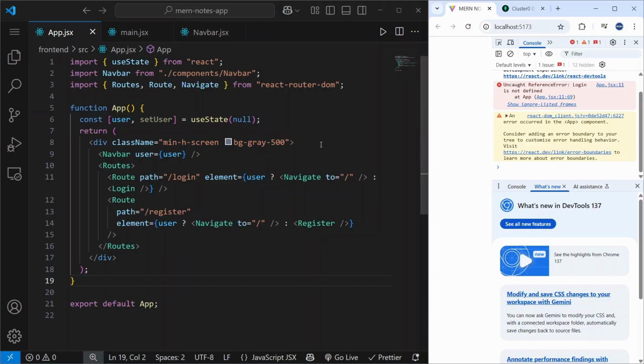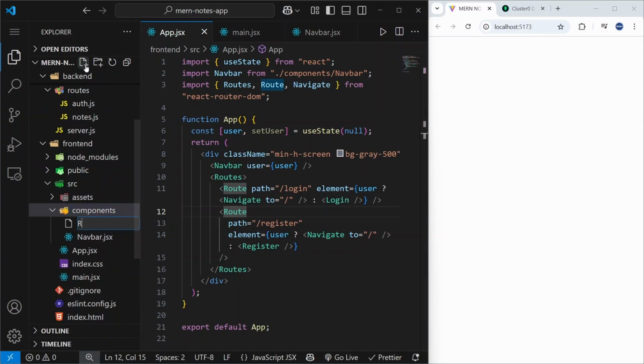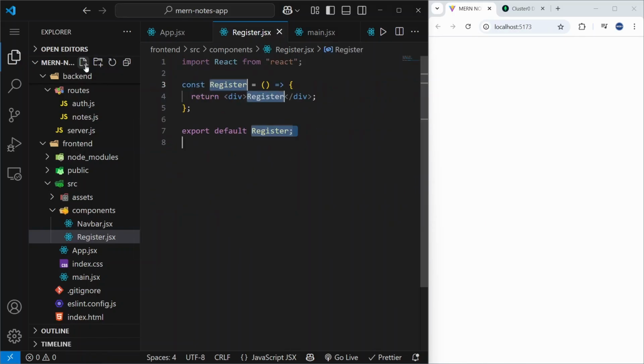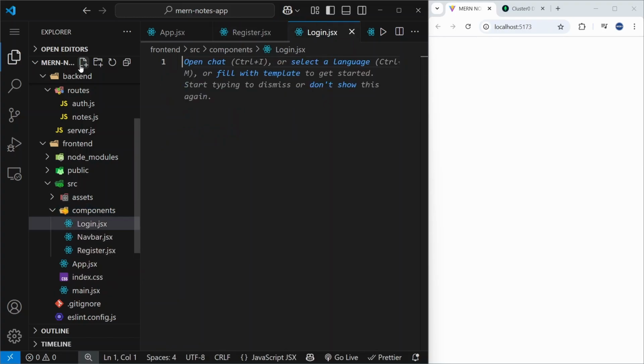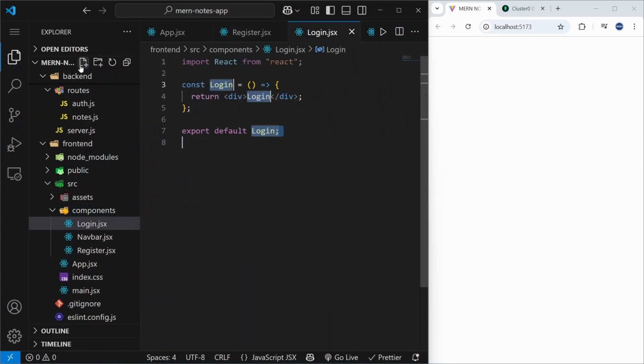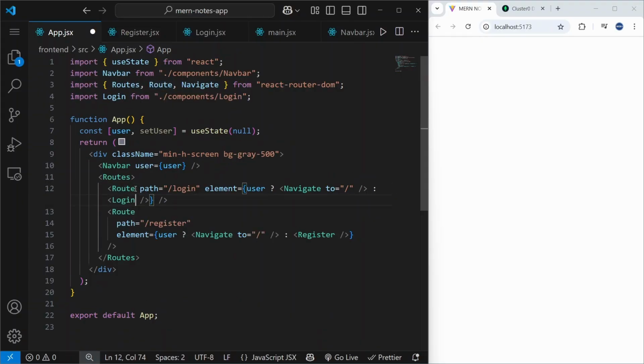It is because login is not defined and register is not defined. So first of all, let's create components called register and login. Okay, and let's import them and register.